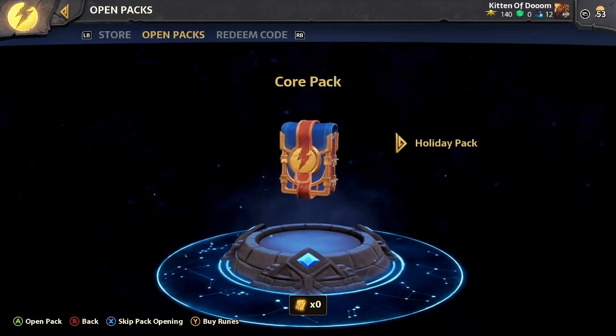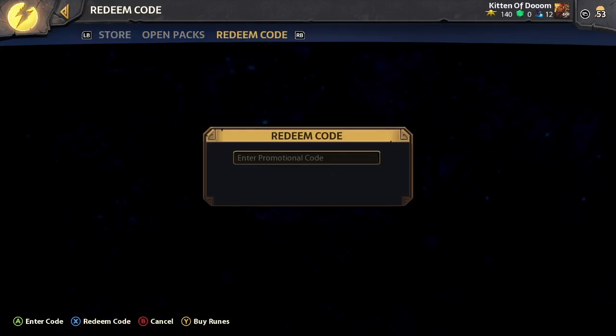And again, that's where you open your packs, and there is a redemption code screen where you can enter your promotional code that you get from a content creator or from Hand of the Gods themselves. So if you win a code, go ahead and redeem it right there.